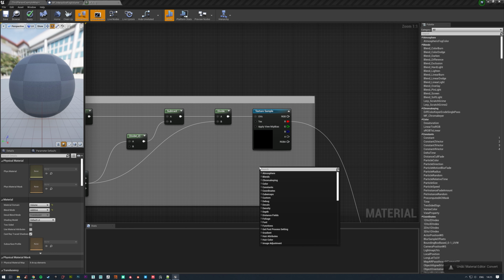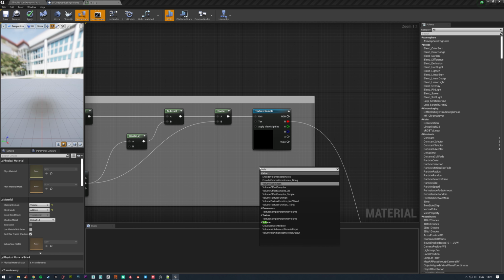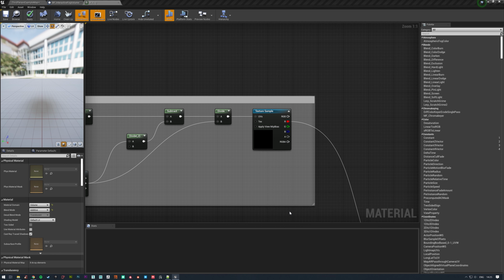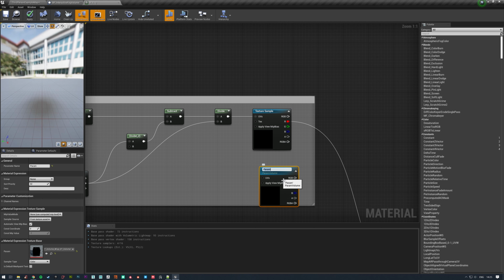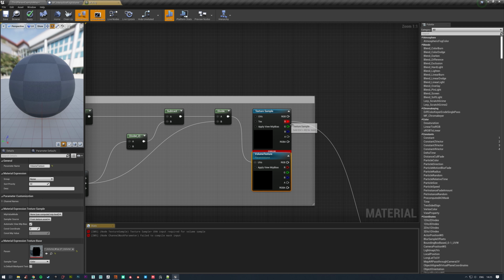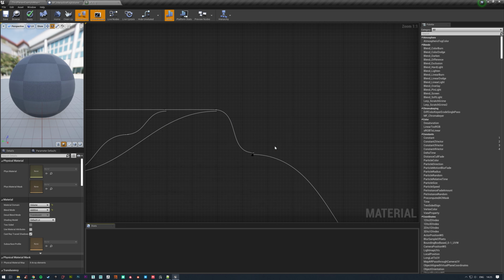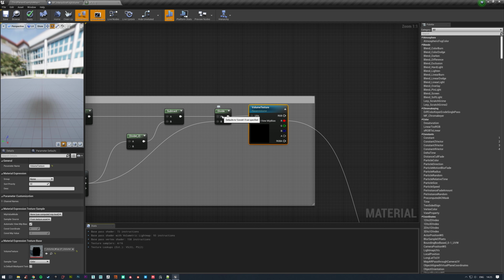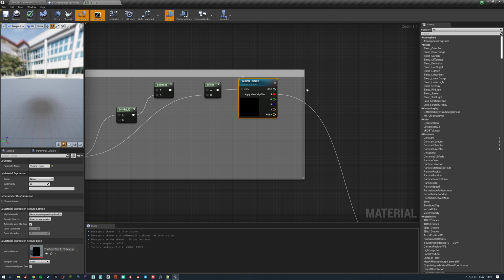So undo this, and instead if you type in volume, there's texture sample parameter volume. So this is what you need to use instead, and we'll just call this volume texture, and we'll plug our UVs into here and this into here, delete that, and this is how we actually sample a volume texture as a parameter. It's a param volume, not a normal texture sample. So that's just something to be aware of. I often forget that that's the case, and as I did just now, I waffled on for about 10 minutes trying to figure out what was going on. So it's better to just cut that out, and that's how that's done anyway.